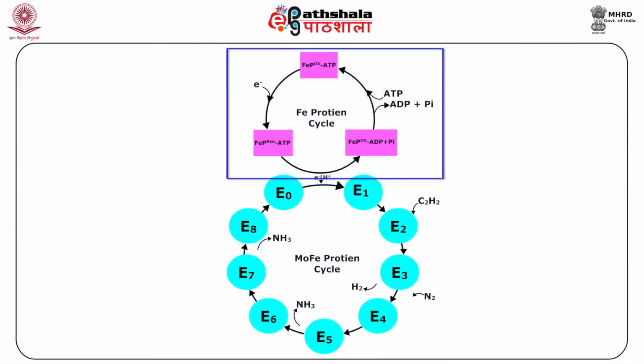The role of iron protein in nitrogenase is to transport electrons one at a time to the molybdenum iron protein in a process coupled with the hydrolysis of two magnesium ATP molecules. In the nitrogenase mechanism, iron protein participation can be considered to operate in a 3-stage cycle known as the iron protein cycle. The reduced iron protein in the cycle, with its 4 iron 4 sulfur cluster in the +1 oxidation state, has 2 magnesium ATP binding sites.